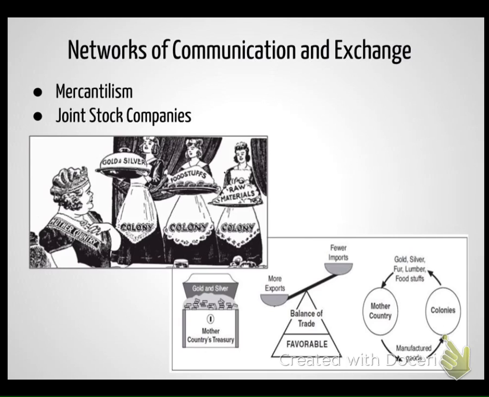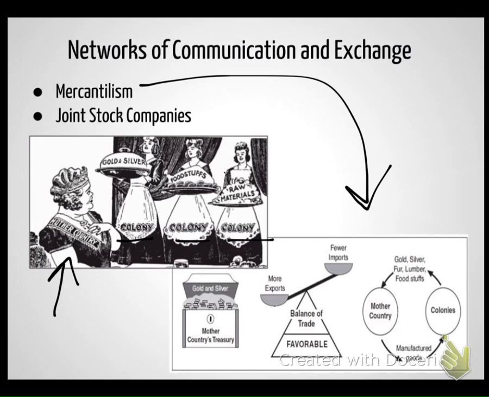You might hear us say that word a million different ways, but we're going with that. And the whole idea of mercantilism is this idea down here. And the political cartoon you see here shows the idea that a mother country has colonies. And the colonies are then to provide raw materials, food, gold and silver back to the mother country, which makes the mother country very rich. And so the whole goal of mercantilism is this idea that they need to get lots of gold and silver to the mother country's treasury, which we see that does happen.